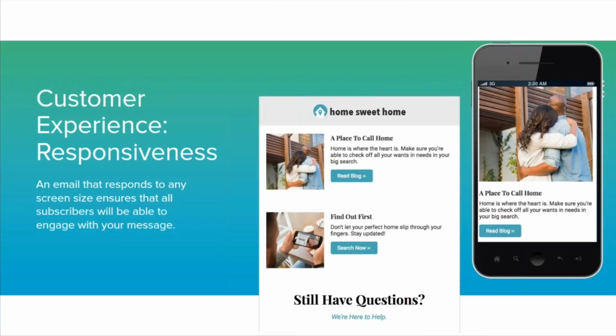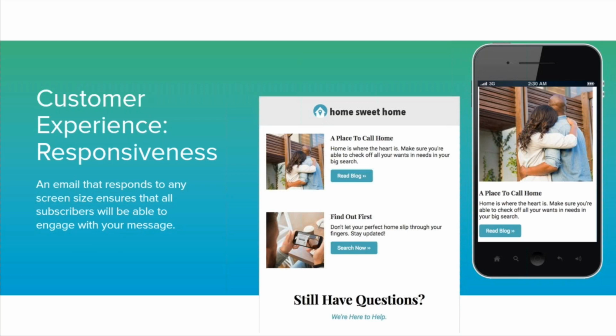Responsiveness. It's very important to think about the people who are reading your emails on their phone or on their tablet. It's becoming more commonplace now that people open up emails on their phones, on their small screens. I think a little over half of all emails now are opened on a smaller screen on a phone.